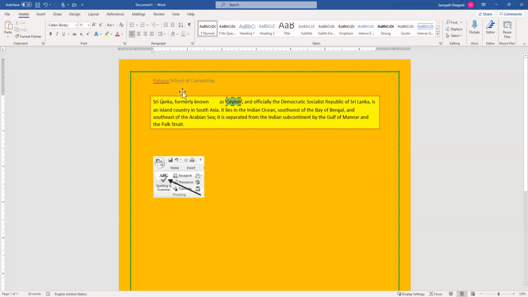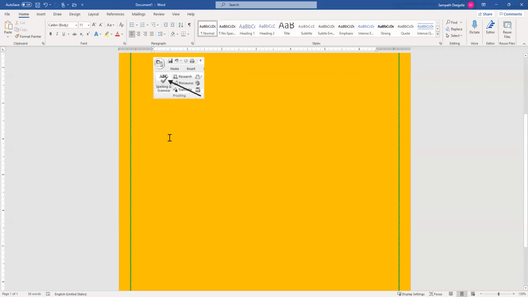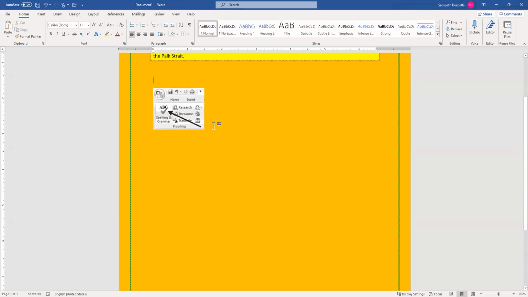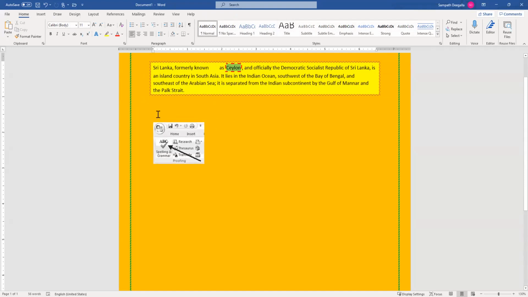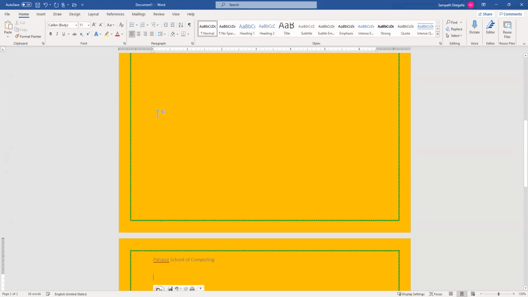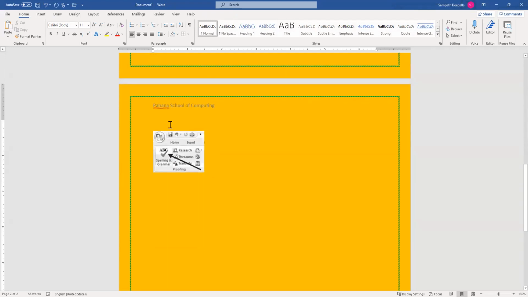The beauty is, now let's say I'm going to create a new page. If you want to create a new page or end the page from here, we can press Control and Enter. It will go to the new page. Now you see in the new page, again the header is there. So if you have 200 pages, if you just insert a header, usually it comes to all the 200 pages.